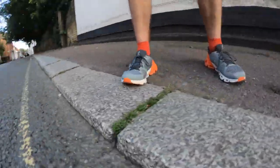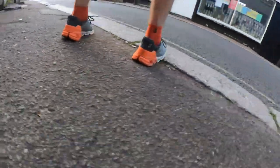The most important update that On has made to this version of the Cloudflyer is the addition of Helion Super Foam in the midsole. And that foam has been spread across all of its ranges over the past couple of years. And it has always made the shoes better in terms of the impact for every step when you're running in them, and just overall cushioning that you get from the shoe. In some of the lighter shoes, it has made a nice difference, but it seems significantly more noticeable in this shoe because there is a lot more cushioning in it.